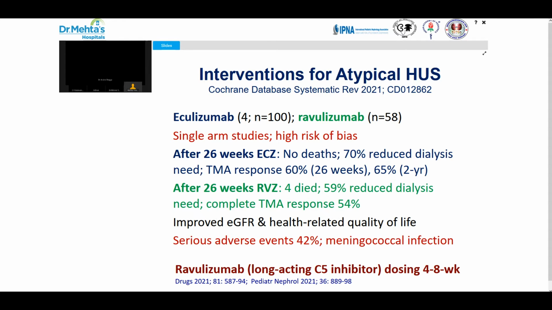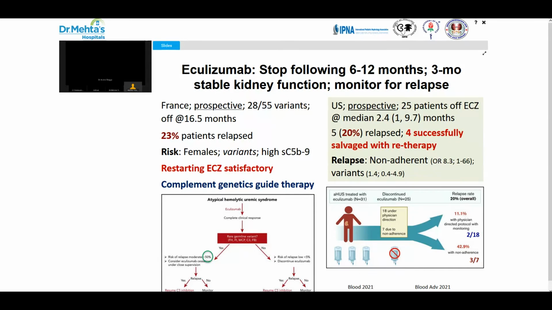The moot question, and I think it's relevant again because it's just a matter of time before we get complement inhibitors even in our country, is: once you start eculizumab, can you stop eculizumab? Initially, when eculizumab came, it was said that no, it's a lifelong therapy, and it's obviously out of bounds for all of us. But there is emerging data, and there are 2 trials published earlier this year, one in Blood and the other in Blood Advances, that seem to suggest that if a patient is showing stable kidney function and is in hematological remission, one could consider stopping after a variable period of time and thereafter monitor these patients for relapse. And if you relapse, one can always go back to eculizumab therapy.